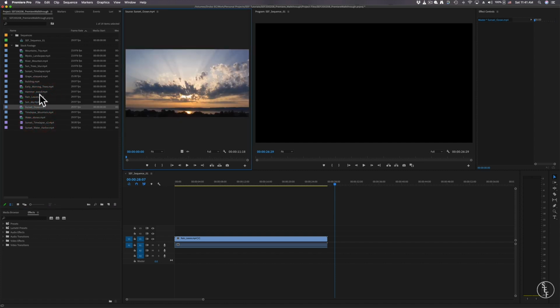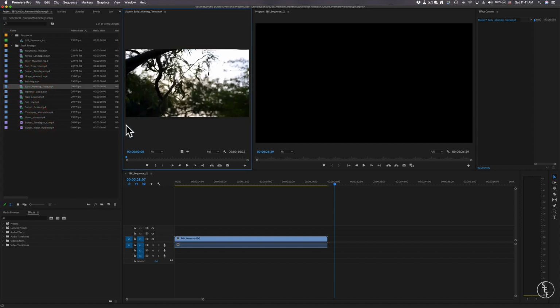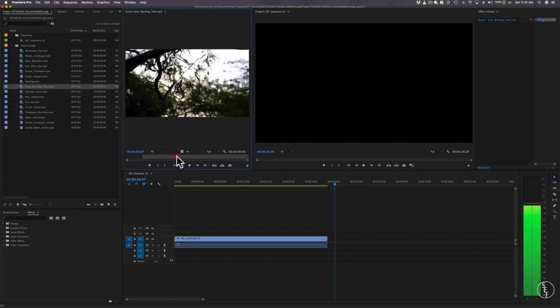After selecting the clip that I want to use, if I just wanted to use a small selection of this clip, we can create in and out marking points on this clip. So, using the slider underneath it, I can find a point that I want the clip to start at, and I'll just randomly stop here, and then if I hit the letter I on my keyboard, it will mark an in point. Then, I'm just going to randomly select another point, and I'm going to press the letter O on my keyboard as my out point. So now, when I drag and drop this clip back onto my timeline, it will only import this small section here of the original clip.